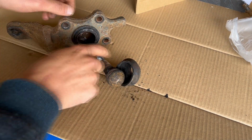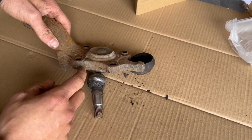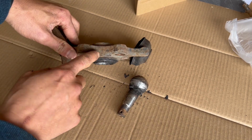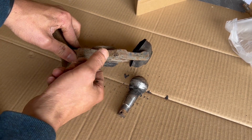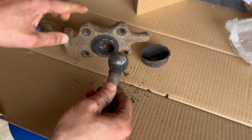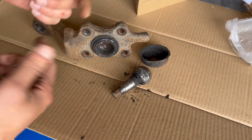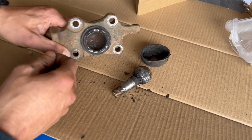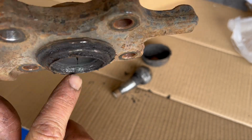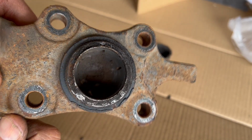So after years of, so this is a non-serviceable part. I can't even see it. If you notice, right here on the new one, both I put in, there's a grease zerk. So you can put grease in there so that way it doesn't dry out and wear off and break loose. It is a wear item, it will still happen, but it gives it a much longer service life. And when you look in there, you see how it was just worn. That's where it's supposed to sit, and it hasn't been up there in years.